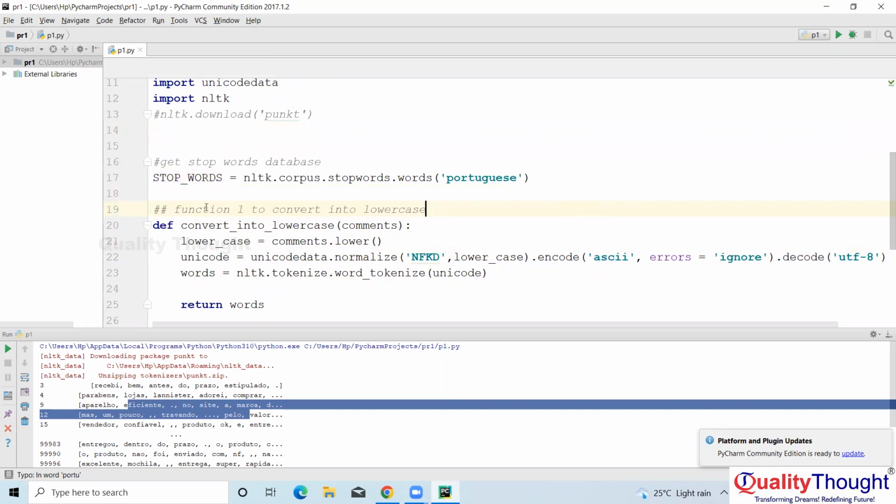So we'll say function to perform all the analysis, including converting it to lowercase and all. Now we have to write a function which will remove the stop words from the words that we have.